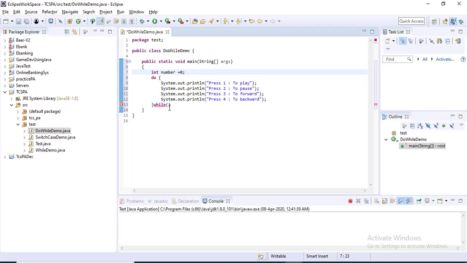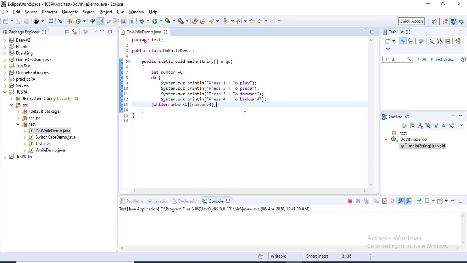After that I check while number less than 1 or number greater than 4. If this condition is true, then it will allow you to enter into the loop again. If it is false, then it will move out of the loop.